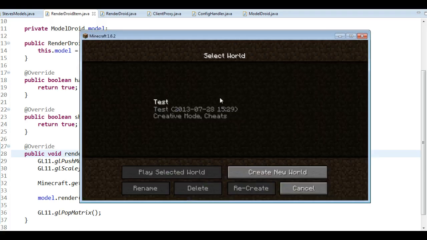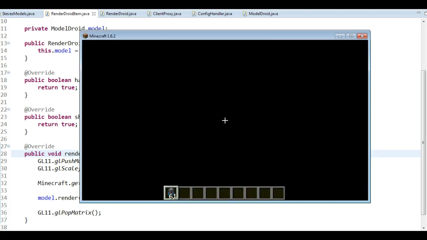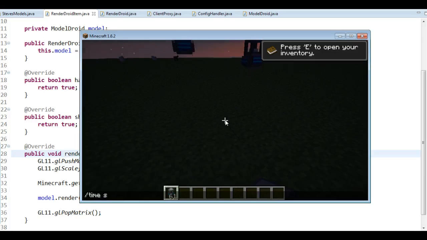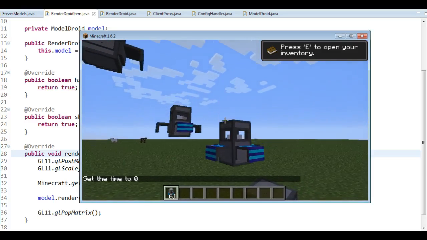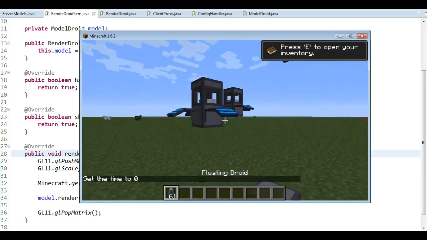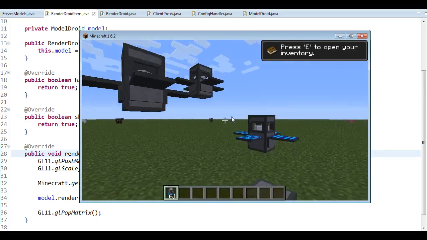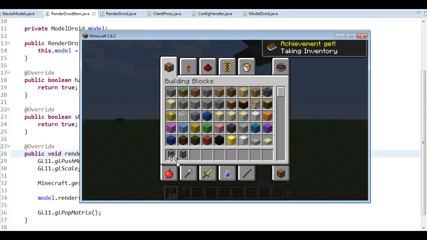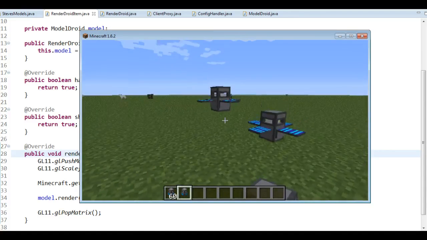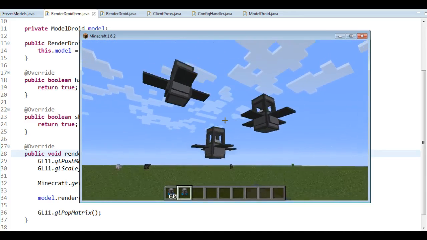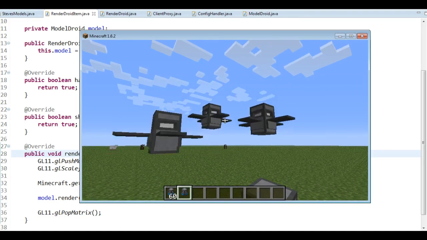Here we go. Log into single player, and we'll take a look at these things here. Set it to day, time set day, and as you can see now, these guys are still updating properly, but as you also can see in my hand, it's not updating. So it doesn't matter if I look at them or not, it's not going to be affected, which means that this is solid. It won't mess up just because we look at the droids or something like that. Of course, we could make these animate as well if we use the item properly, but usually I guess you don't want to do that. But if you wanted to, that would be totally fine.